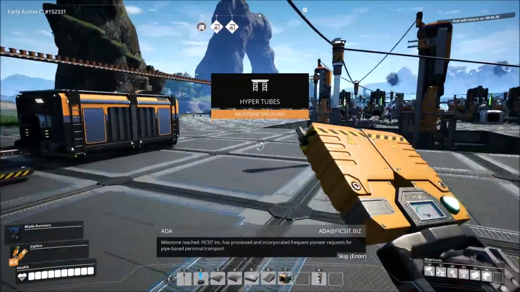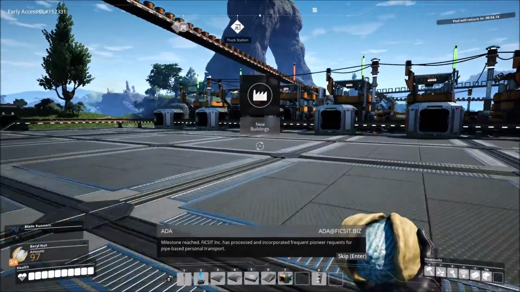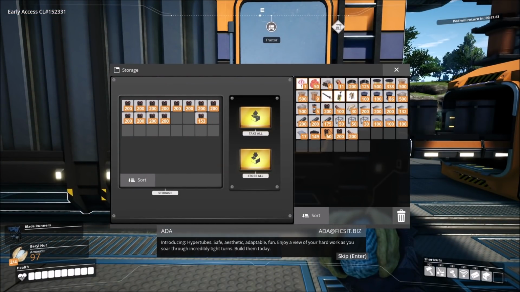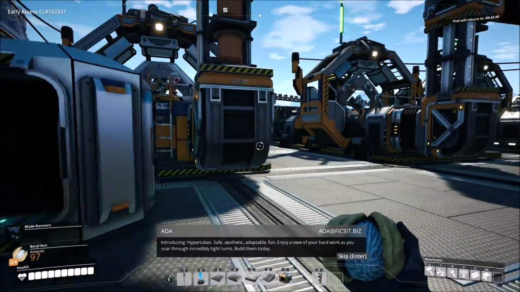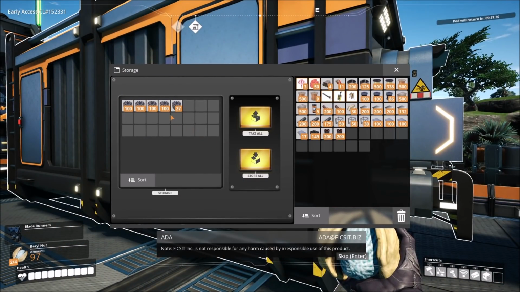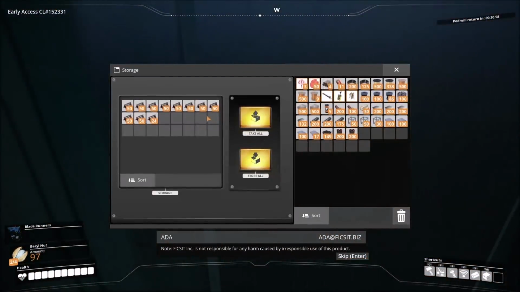Hypertubes. Milestone reached. Fixit Incorporated has processed and incorporated frequent Pioneer requests for pipe-based personal transport. Introducing Hypertubes. Safe, aesthetic, adaptable, fun. Enjoy a view of your hard work as you soar through incredibly tight turns. Build them today. Note: Fixit Incorporated is not responsible for any harm caused by irresponsible use of this product.